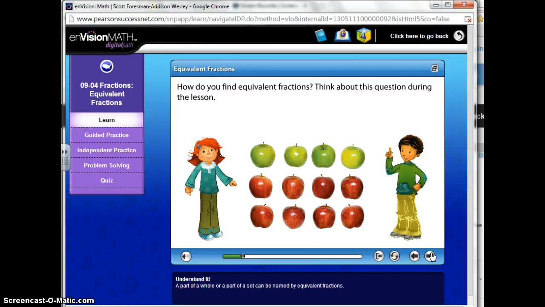Kind of like in our house, it's very important to my kids that everything is fair. If I do one thing for one, then I have to do it for all three. Or if I give one thing to one, I have to give it to all three. Well, that's how fractions like it too. Things have to be fair.